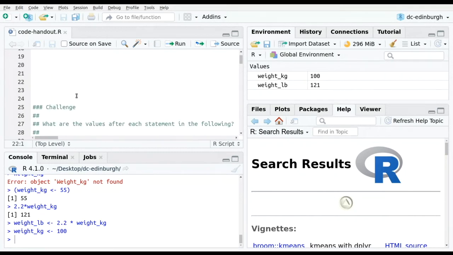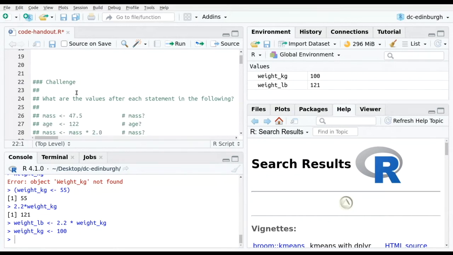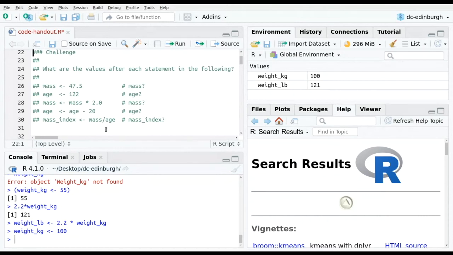If I want to add a comment, if I start the line with a hash, it is a comment and will not be executed in the script. What I want you to do is to execute this challenge. Please let me know when you are done and we can continue.